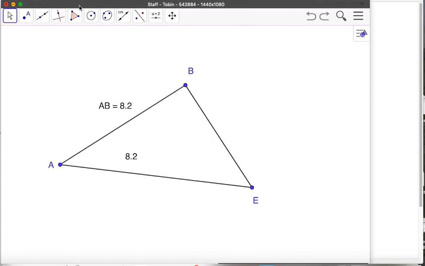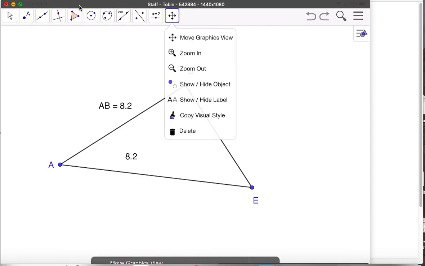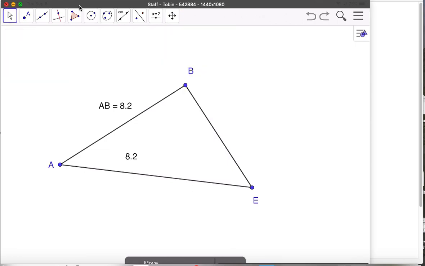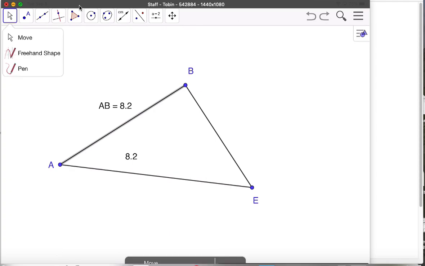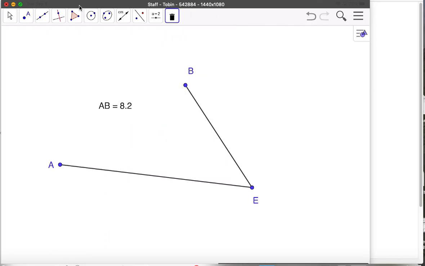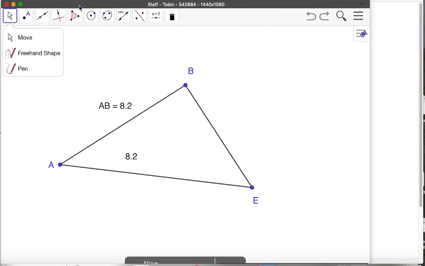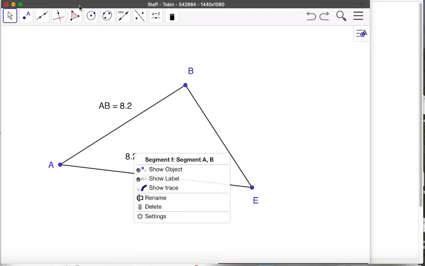Oops, undo. And notice, I'm still on the arrow tool here. I showed you the delete tool over here at the end on the right. But with the arrow tool, if I hold down on that 8.2, oh no, that'll actually delete the segment, so I don't want to do that. So let me use this delete. No. Let's try that again. Let's go hold down on 8.2.